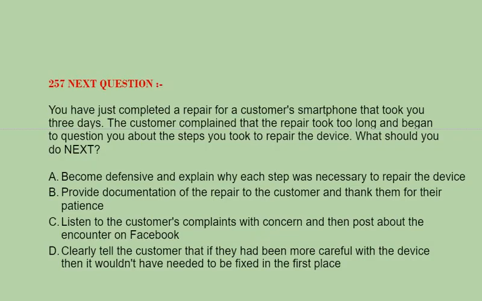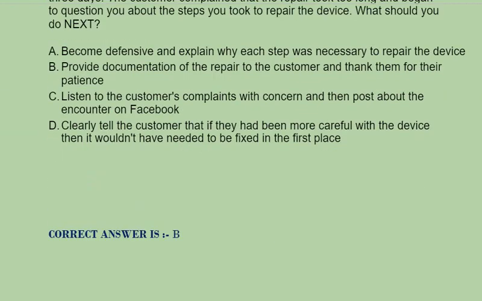Option A become defensive and explain why each step was necessary to repair the device. Option B provide documentation of the repair to the customer and thank them for their patience. Option C listen to the customer's complaint with concern and then post about the encounter on Facebook. Option D clearly tell the customer that if they had been more careful with the device then it wouldn't have needed to be fixed in the first place. Correct answer is option B.